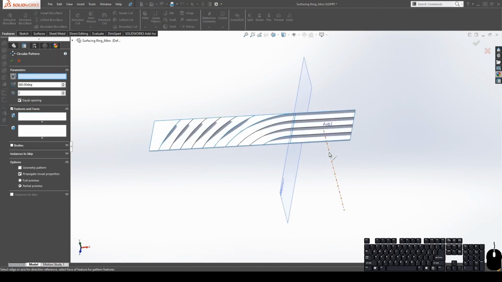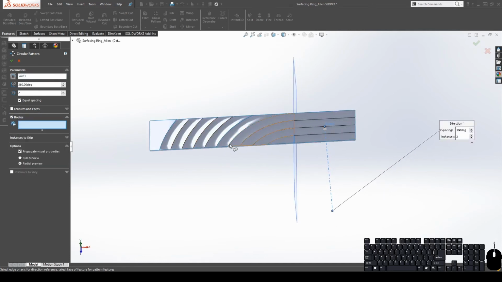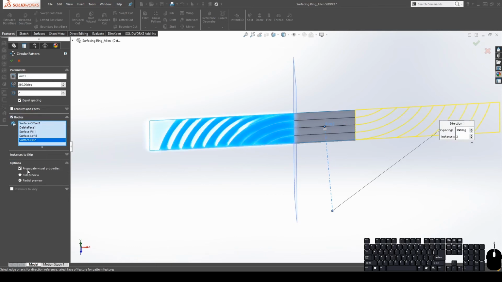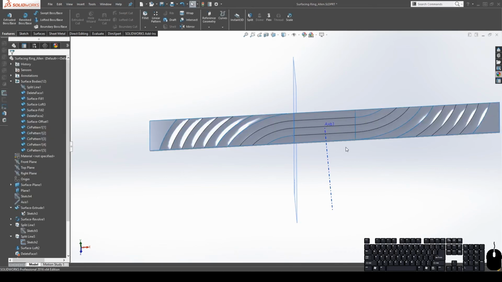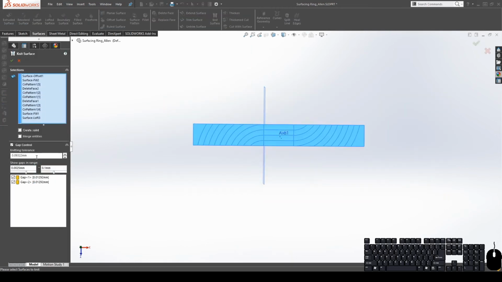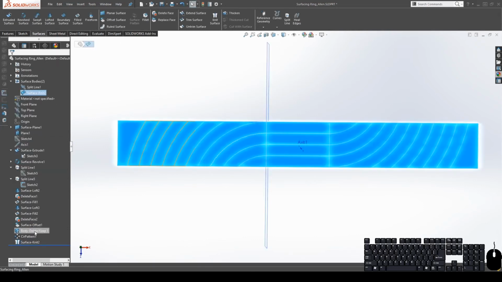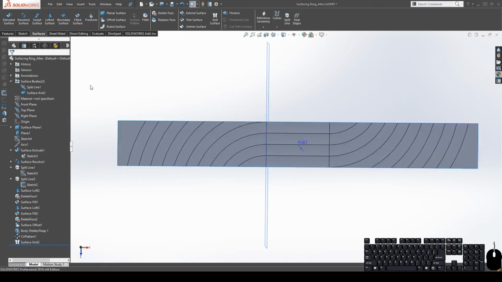Let's choose our axis. This is why we created the axis. And for bodies, let's pick these surfaces here and hit OK. All right, now we can knit them together. Okay, now we have one body. And we don't need this split line anymore, but if you want, you can go ahead and delete that as well.